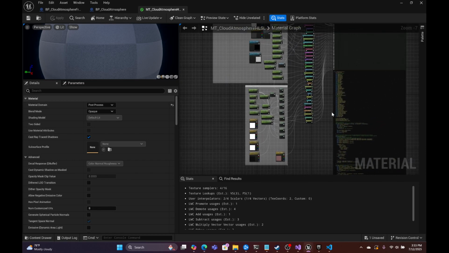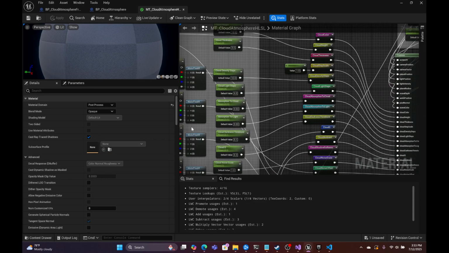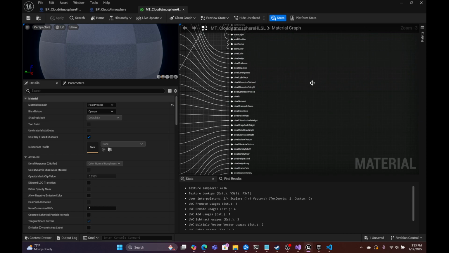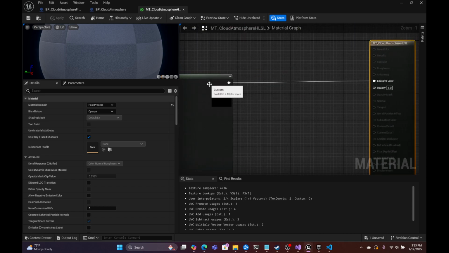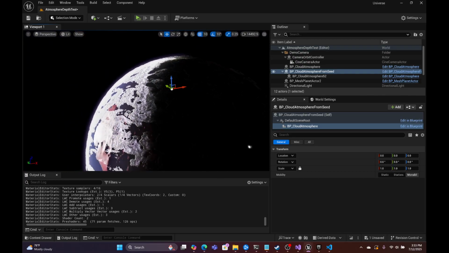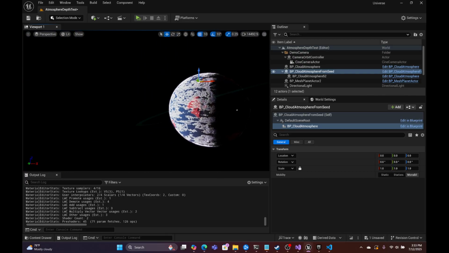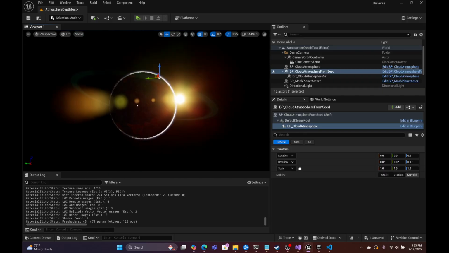Really, it has a bunch of inputs that map to parameters that go into this HLSL code. And then finally, the output of this is just plugged into emissive color in a post process. And then I just run this in a post process object without a bound on it, so an unbound post process thing.